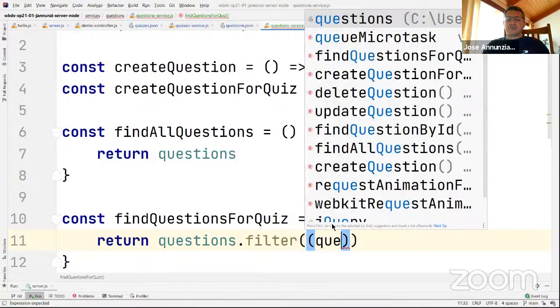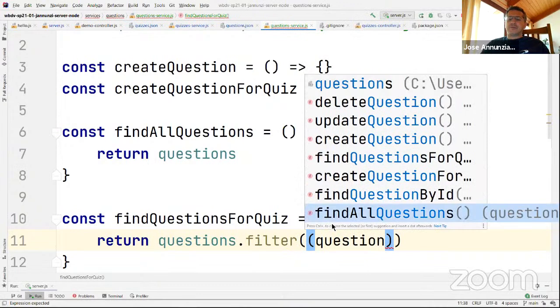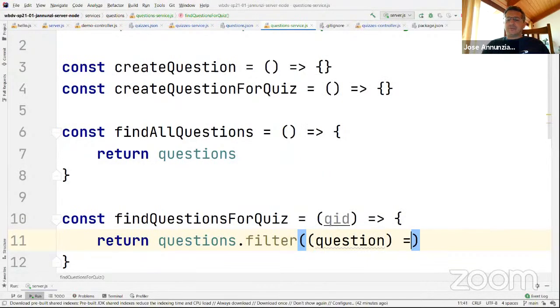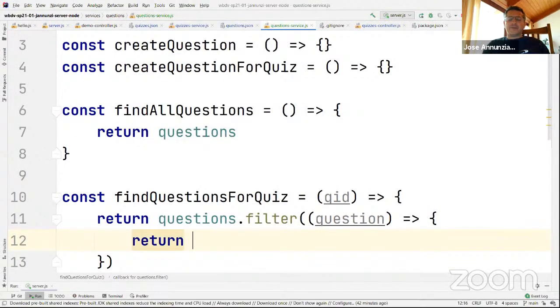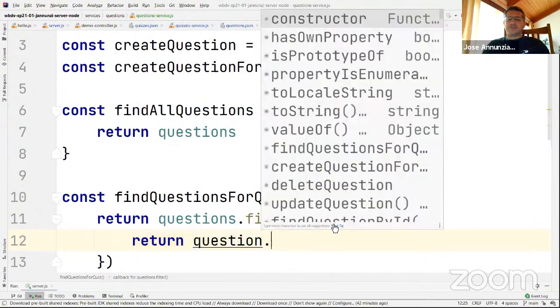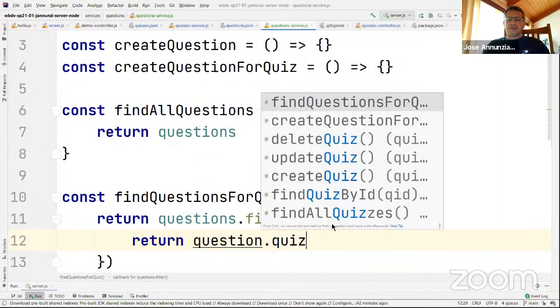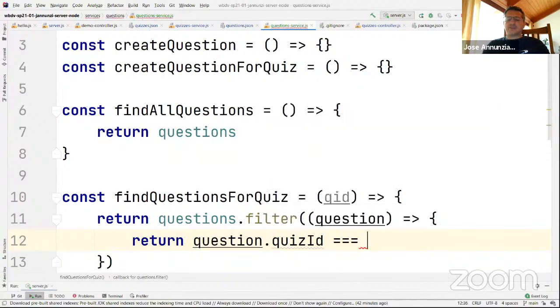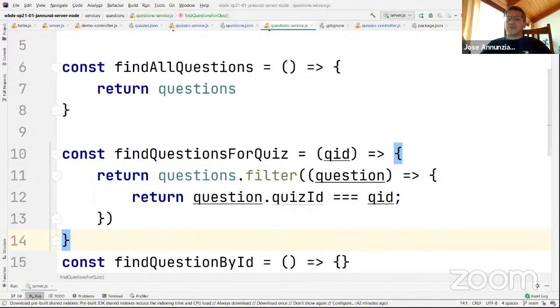So this is the question, we're going to return the questions whose quiz ID matches the quiz ID that we're passing as an argument. Those are the ones I want to keep. Those are the ones that are going to be returned. Okay. And so that's filter.